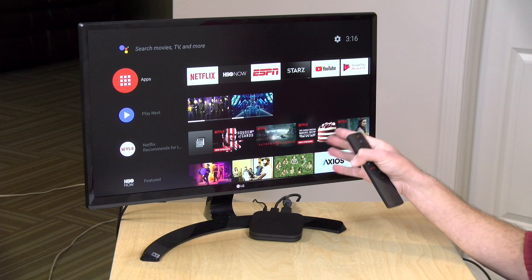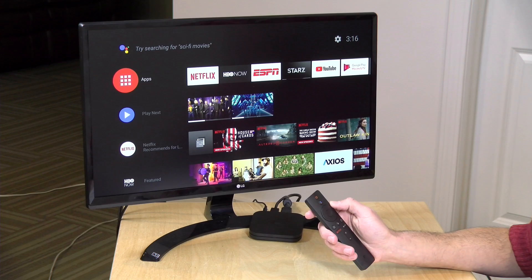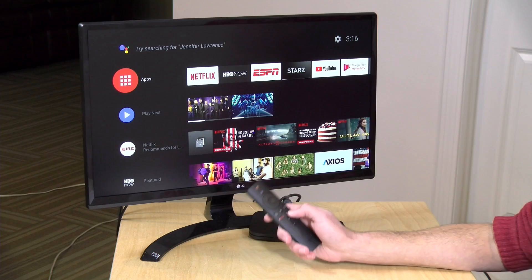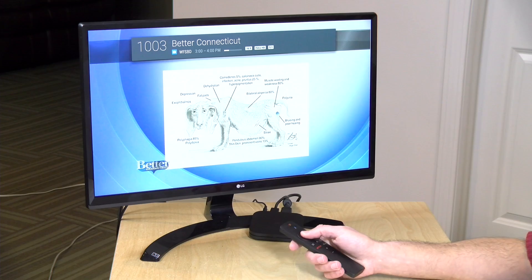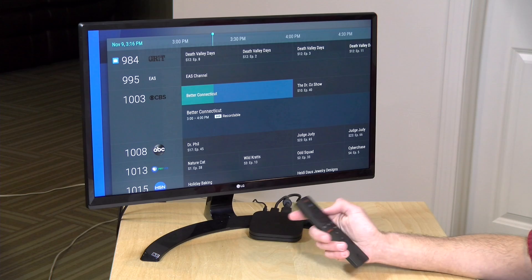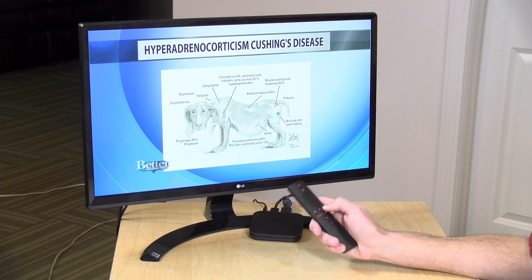If you're a cord cutter, check whether your provider offers an Android TV application — that's going to be different from an Android phone app, so get in touch with them first. I found Sling is on here, PlayStation Vue is available, and YouTube TV is, but Direct TV and a few others are not available. I'm a roll-your-own cord cutter with an HD Home Run TV tuner on my network. With the live button on the remote, I can pull up the Android TV live TV interface, get a channel guide, and watch live television. There's also a DVR component built in that you can use with external storage.